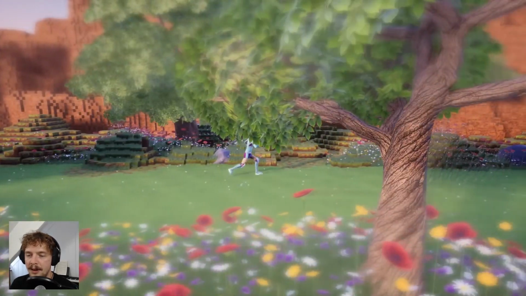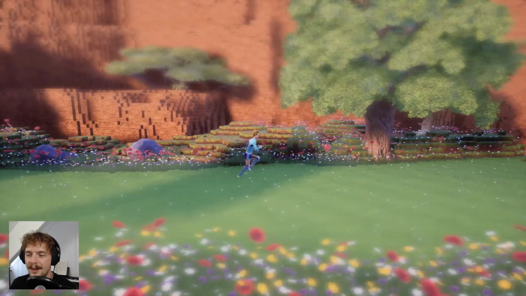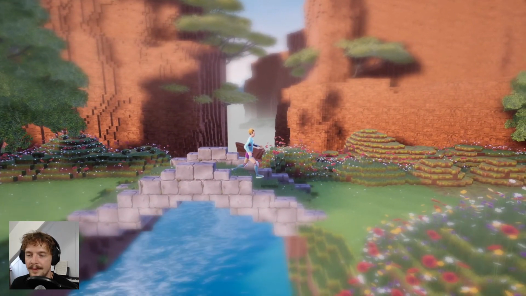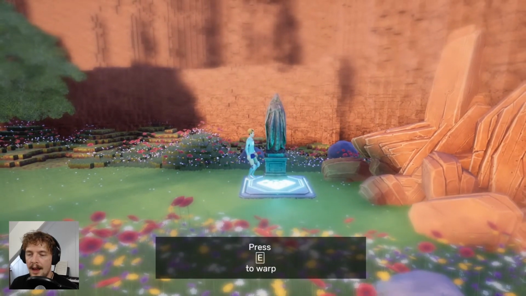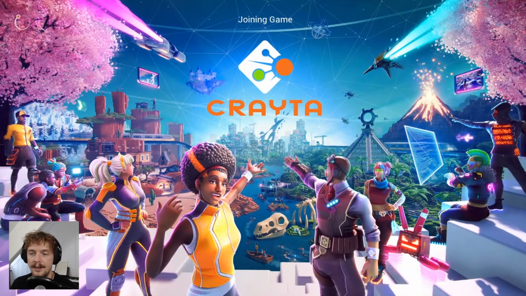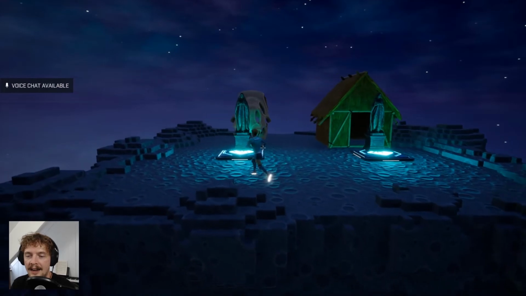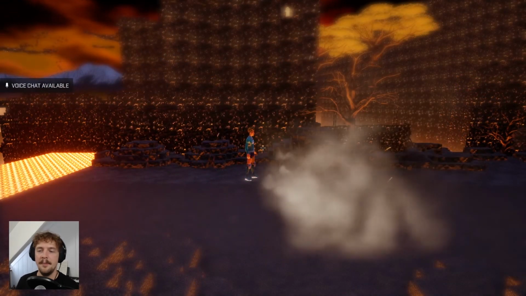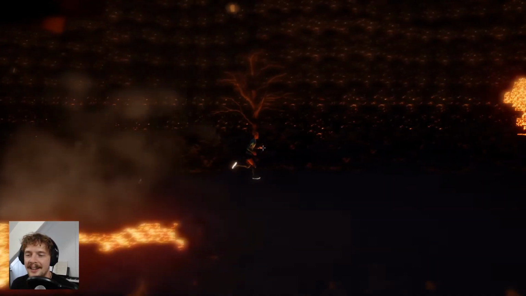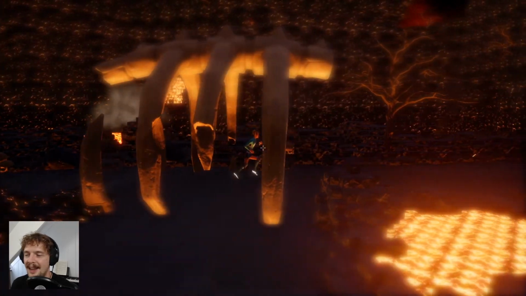There we go. So in my main world, which is quite friendly, green and luscious. And if I interact with this statue, I should head back to the level select screen. Again, music is a really useful thing to have in these worlds because it keeps that experience going when you're navigating between. And let's see if the volcano one works as well. And there we go. So both teleporters work, and I can navigate to different levels in my game, and that's the end of the tutorial.